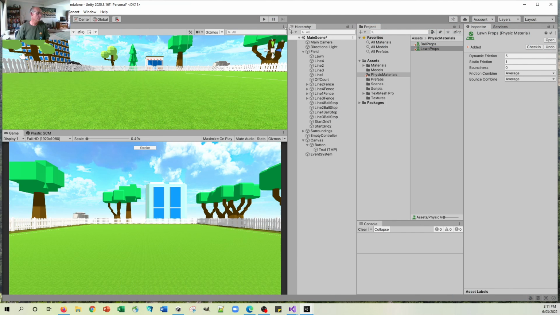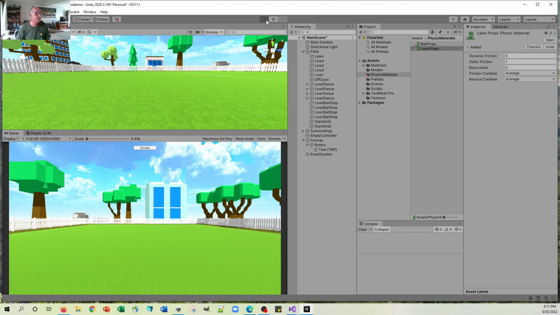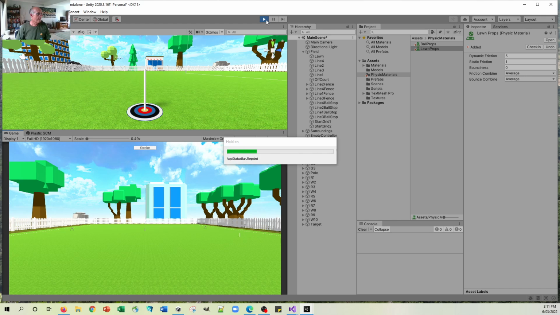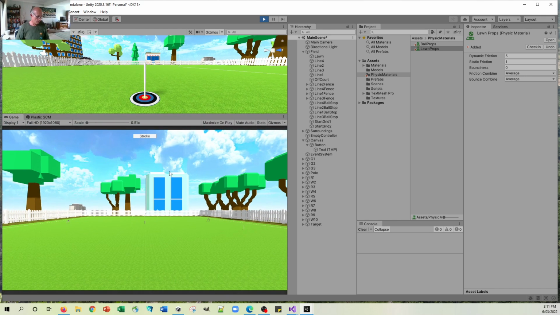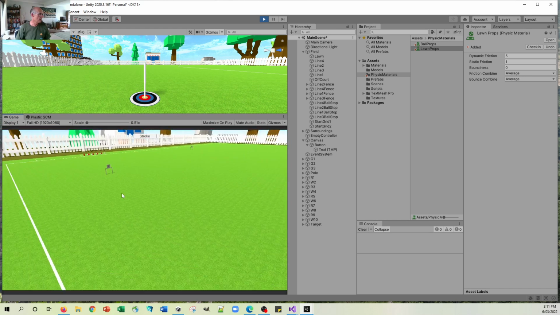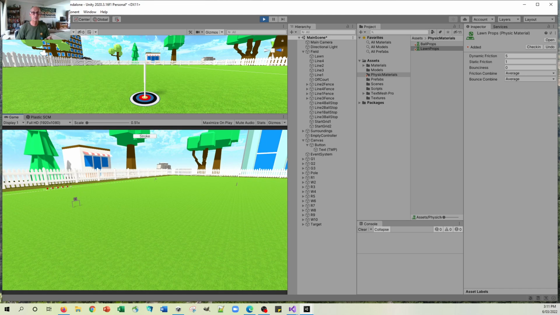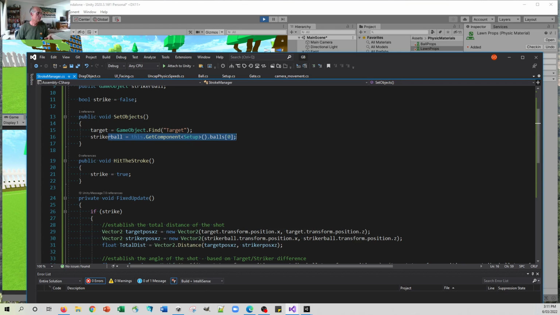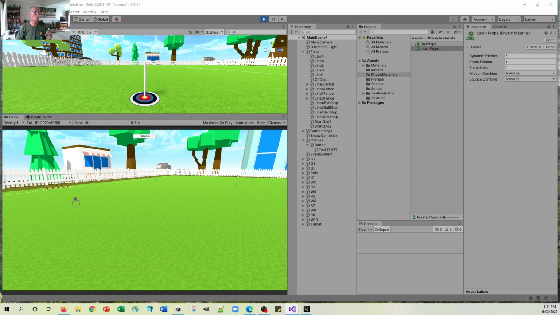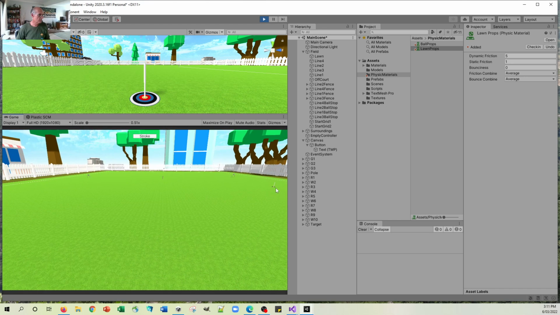So let's see that in operation. Let's hit play, and let's go and have a look at our balls over here. So here are the balls. Now remember, the striker ball has automatically been set to ball 0. When we press this stroke button, ball 0 on the list of balls in the setup is the ball that's going to move. So with a bit of luck, it will move to this target here.